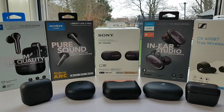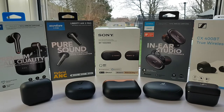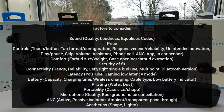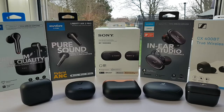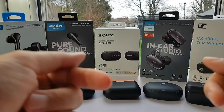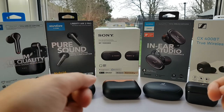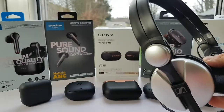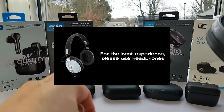That's it for the sound descriptions. There are a lot of other things to consider when choosing a wireless earphone — like comfort, security of fit, controls, battery life and so on. I've not had a major issue with any of these, but it's worth checking the spec sheets for things like IP waterproof rating or Qi charging. These descriptions are of course what I hear — do you see things the same way? Put on your best headphones or earphones and take a listen for yourself.